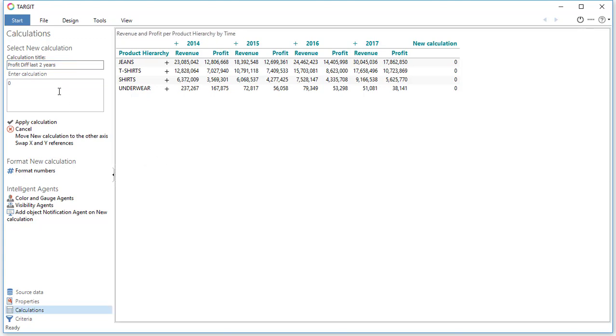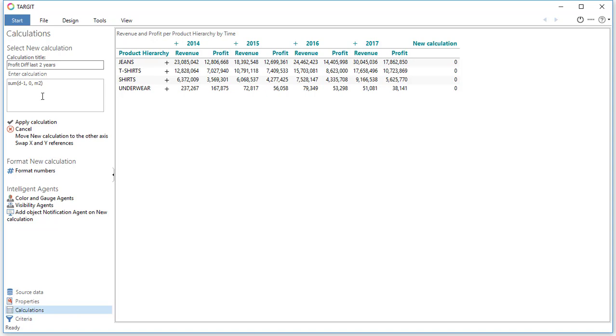And now we go down here to then put in the calculation syntax. So first we want to get the values of this profit column and then subtract it from the second last column. So to take the profit values from the last column, well, D-1 is a reference to your last column. And for each row, we want to base our calculations on data from the current row. So that's why I put in a 0 here. And my profit measure is my M2, my second measure in this crosstab.